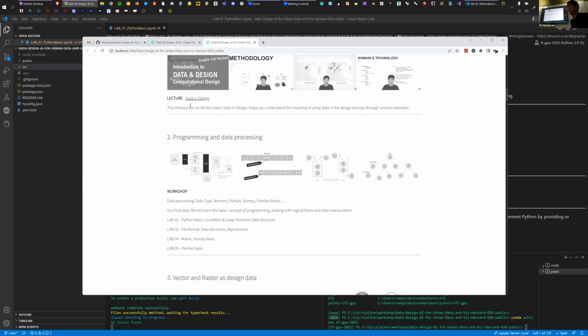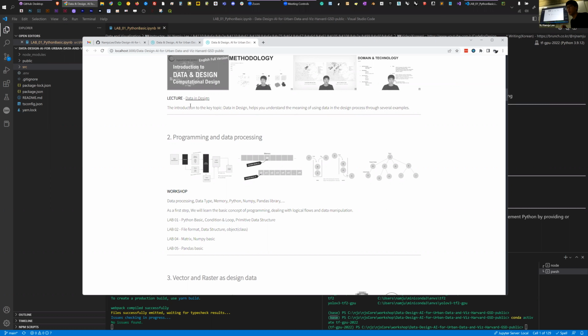So what I expect for designers is that we are not software engineers. We don't need to understand everything around the computer software development process, but at least we need to understand the necessary tools for using code. For example, data structure, and how we use geometry for your design process, not only for visualization, but also because geometry itself is a kind of data structure.